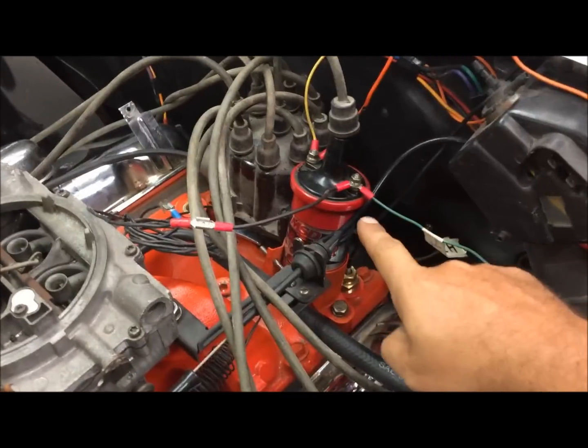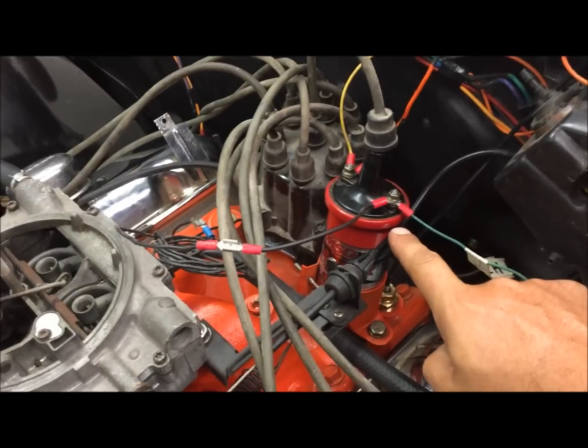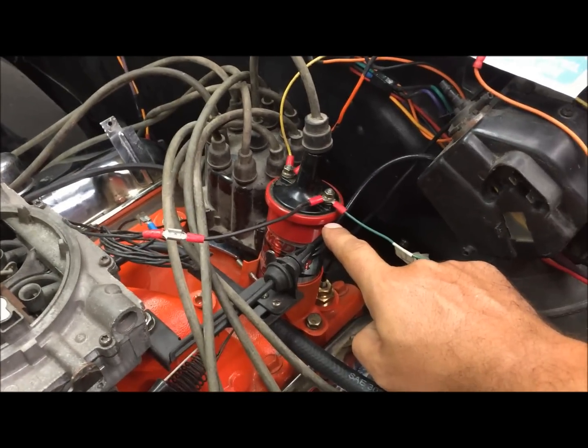That's pretty much it. Always mount your coil like that. Never mount the coil laying down on its side.